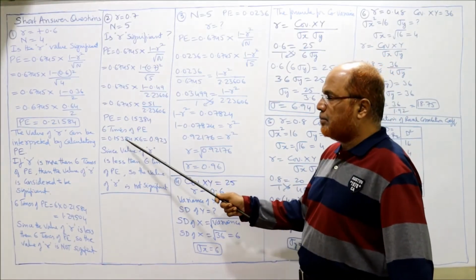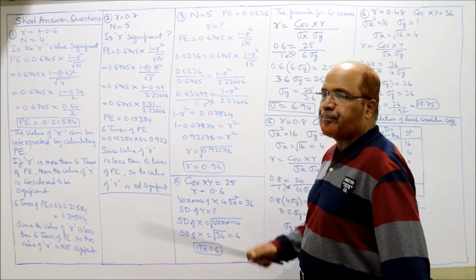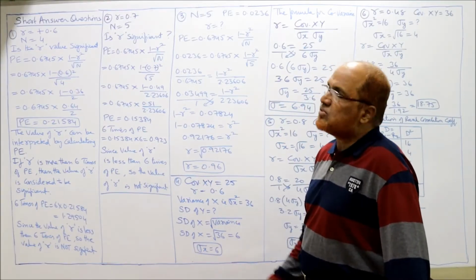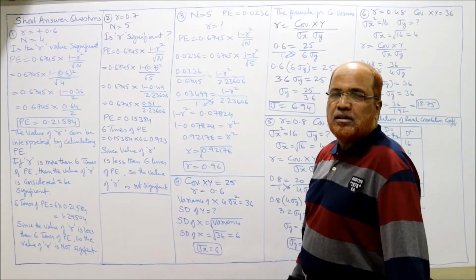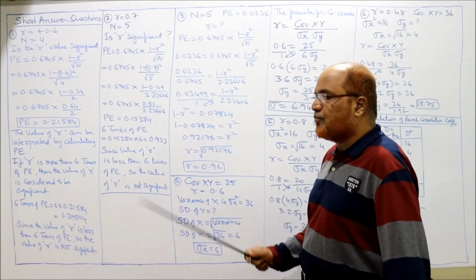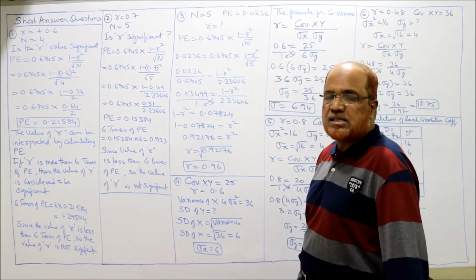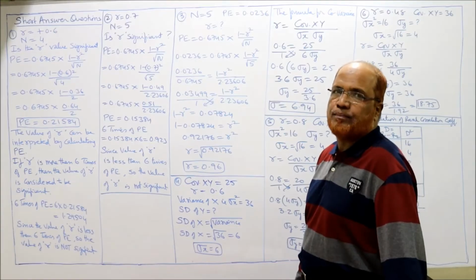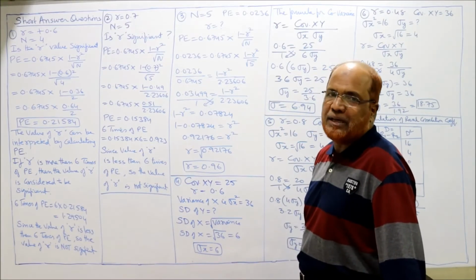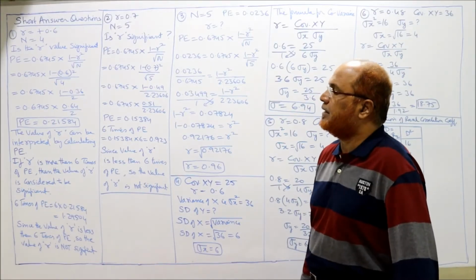Multiply this PE by 6 times, you will get 0.923. 6 times PE is 0.923, whereas the value of R is 0.7. So compare it: the value of R is less than 6 times the PE value. So we can say the value of R is not correct. The student says it is significant, but the value of R is not significant according to the test of PE, since the value of R is less than 6 times PE.